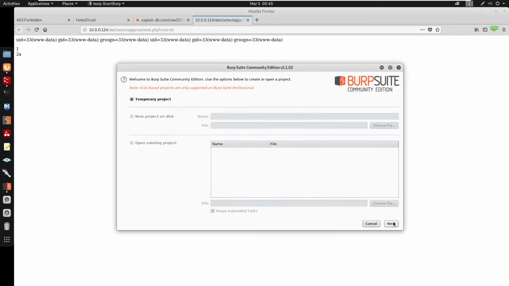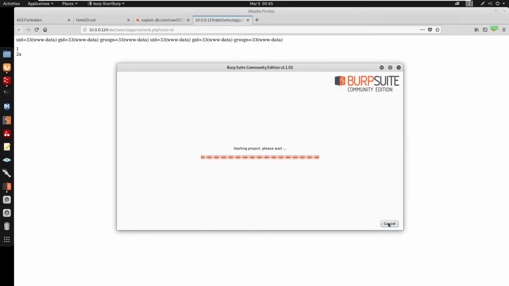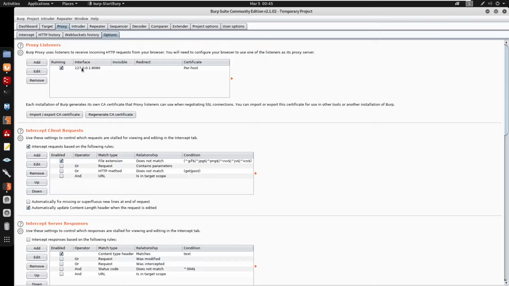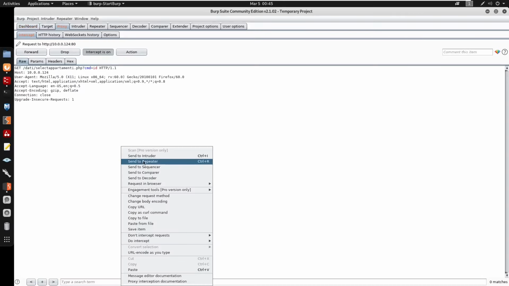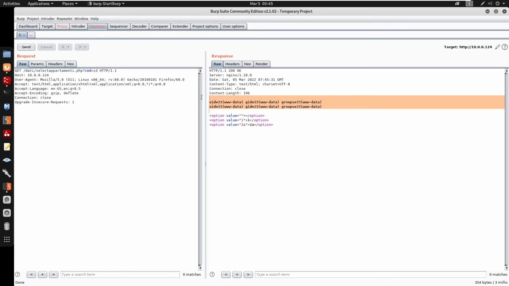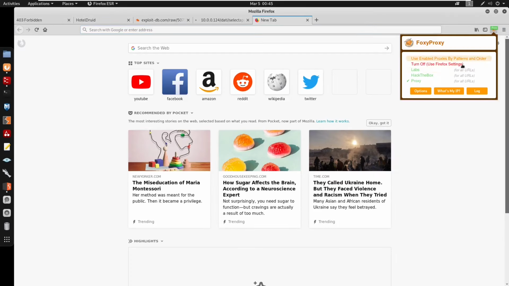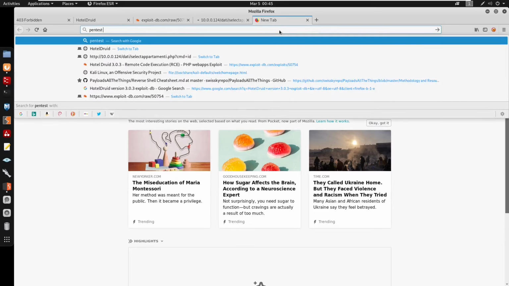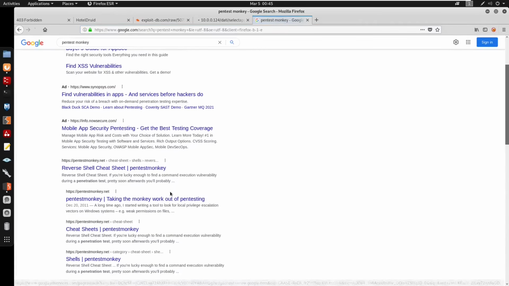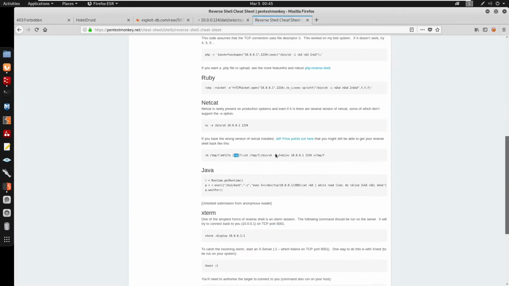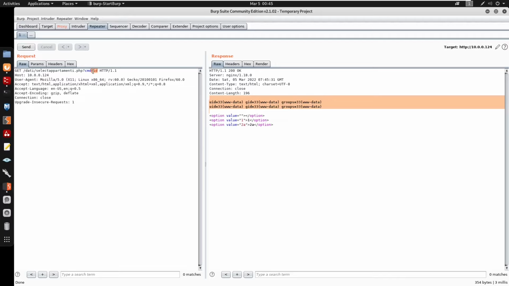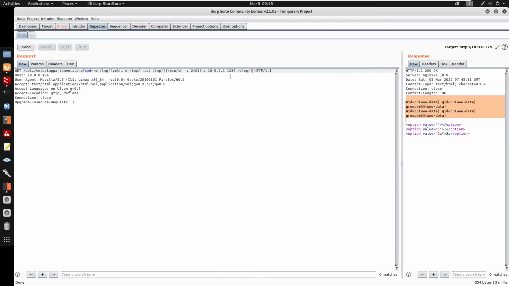So I'm just gonna start the proxy and open up Burp Suite, go to next, start Burp. Then I go to proxy, options, and set my specific address, press enter on this, and send this into repeater. Now we're gonna do www-data. So I'm just gonna go to pentestmonkey for a reverse shell, do control F for the one I want, copy this, and put that in there. We'll do 10.0.0.69 on port 9001. I'm gonna highlight this and do control U to URL-encode this.